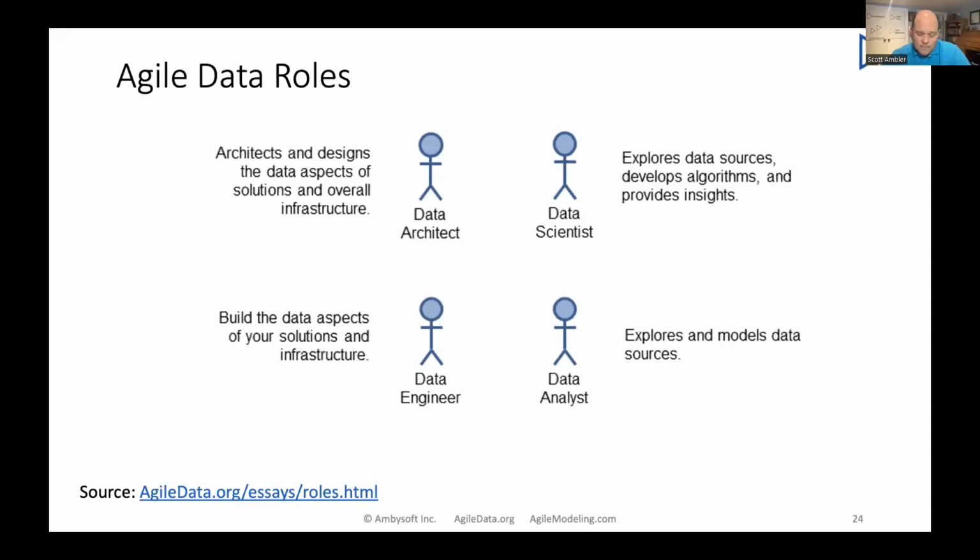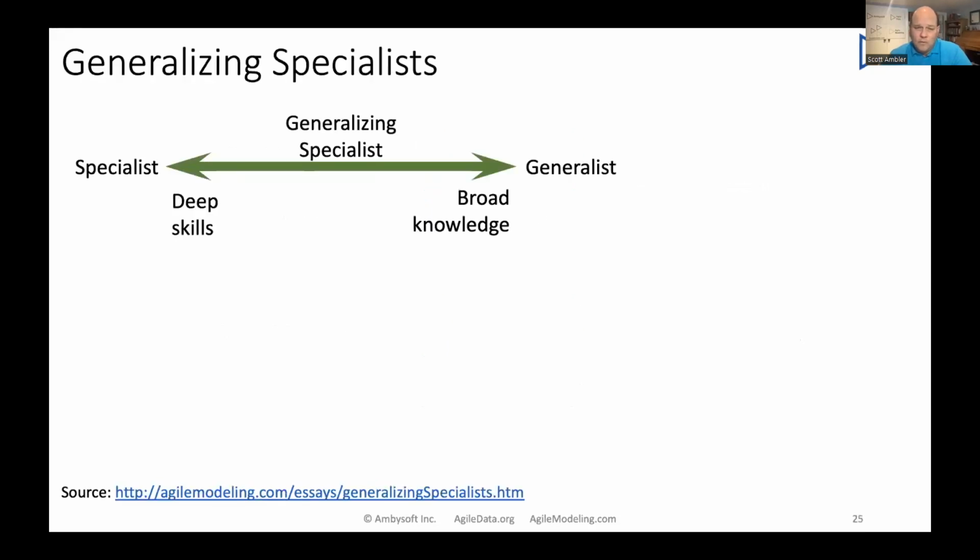So how do we find these people? Well, they're pretty hard to find. And so the challenge right now is we need to grow them ourselves. We need to grow people who are more along the lines of generalizing specialists.